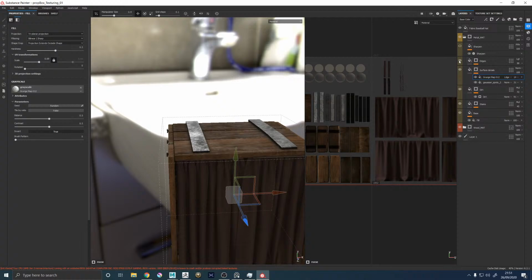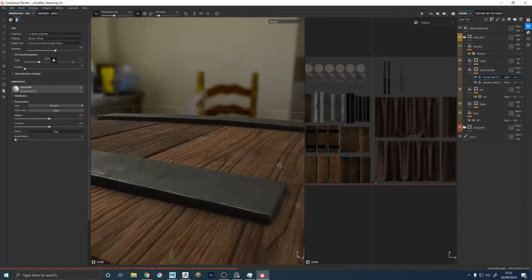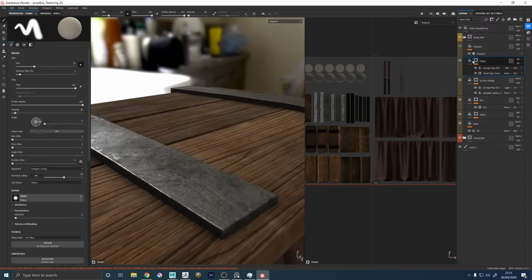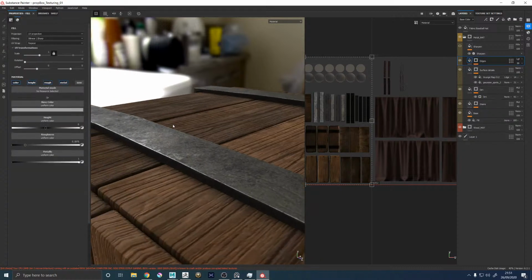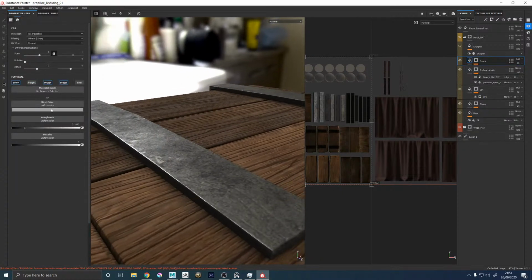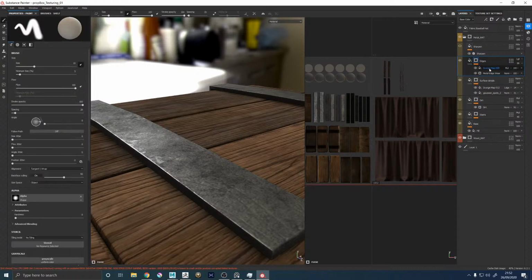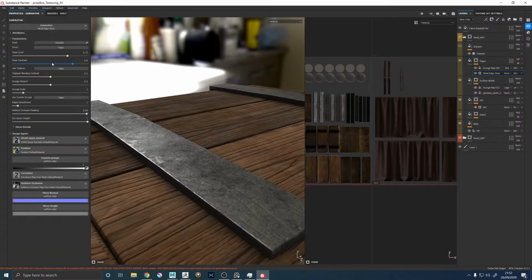Edges. That's just polishing up edges, right? So we can turn off height because you're irrelevant. Metallic, well, you're not changing, are you? And metal edge work, let's just increase.